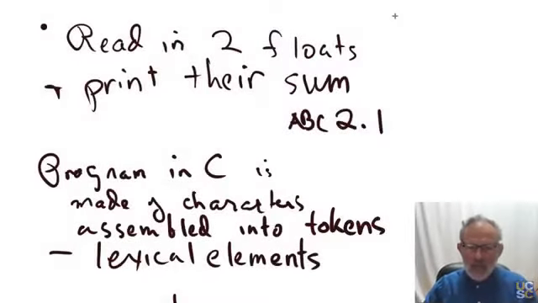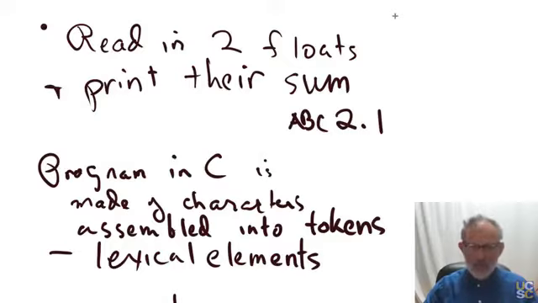Now we're going to turn our attention to some of the nitty-gritty details of how to write a correct C program. And we're going to look at a very simple program. I'm going to show it in its execution window, but first I want to discuss what we're going to look at. So this program is going to print the sum of two floating point numbers, and it's going to use simple I/O. It's going to use a scanf to read in the values and then printf to show the results.